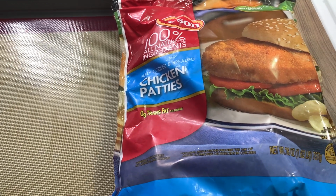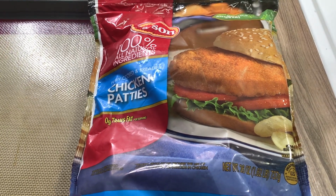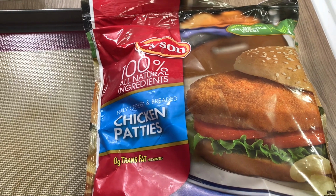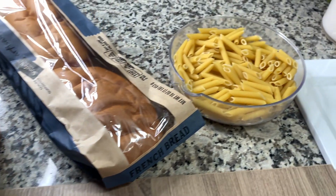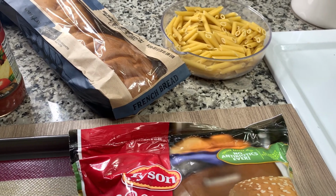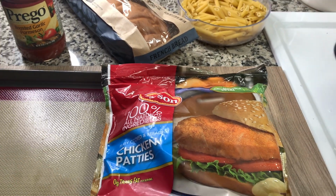This is going to be a really simple meal. I'm just going to make some chicken parmesan. So I'm going to use the really quick, easy way, which is just to take some chicken patties. I'm going to go ahead and bake those according to the directions. Just warm up some sauce. I'm probably going to serve this with some bread. I'm going to serve it over penne, and I'll grate some mozzarella while these things are cooking and make a salad kit, and I'll show you that in a bit.